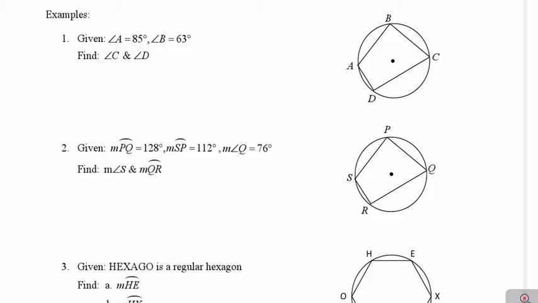The first thing I would do is label your diagram with the given information, refer back to the notes, especially those 2 new theorems that we've already discussed, and see if you can come up with these answers. So go ahead, pause the video now, and then press play when you're ready to check your answers.